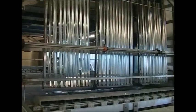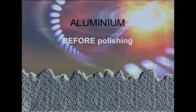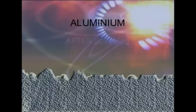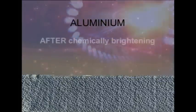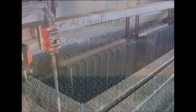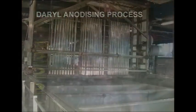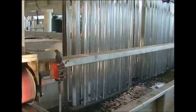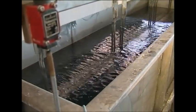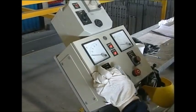This pays dividends in quality control, and the absolute necessity to control this operation is one of the key reasons that we anodise in-house. If we were to examine the surface of the aluminium under a microscope now, we would see that the mechanical polishing process has smoothed the surface, whilst the chemical process has eaten away at the irregularities in the difficult-to-reach areas. The mountains and valleys have virtually disappeared and we are starting to get an ultra-smooth, ultra-bright finish on the exterior of the metal. The next part of the process is the actual anodising. The anodising stage essentially consists of dipping the profiles into a tank of dilute sulfuric acid and passing electrical currents through the aluminium. Variations in the volts and amps will produce different amounts and sizes of aluminium oxide crystals, producing different degrees of brightness. We maintain quality control by ensuring absolute consistency of volts and amps in the right proportions for the right products.